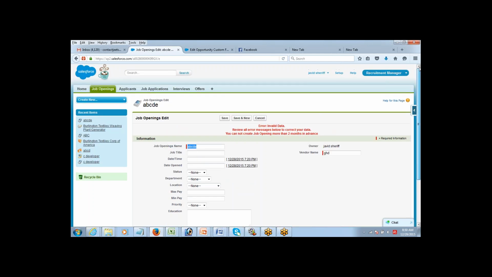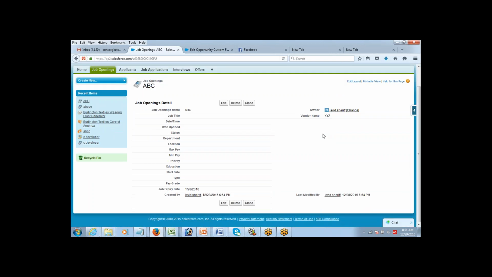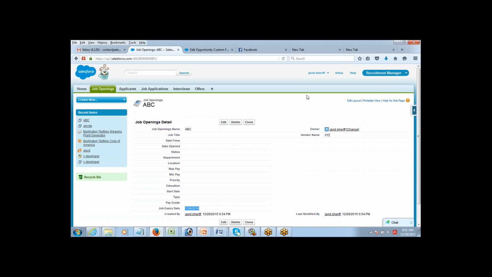For example, we just defined job expiry date in the job opening, right? We created a field called job expiry date. In case there's a job application being made after the expiry date of the job, then there should be an error. Application should not be allowed. In that case, where will we create the validation rule? On the job application object. Okay, that if today is greater than job expiry date, then just throw a message that job has expired. You cannot apply. Correct. So these are the validation rules which can be used. Right. Let me know if you have any question or doubt here on the validation rule part.